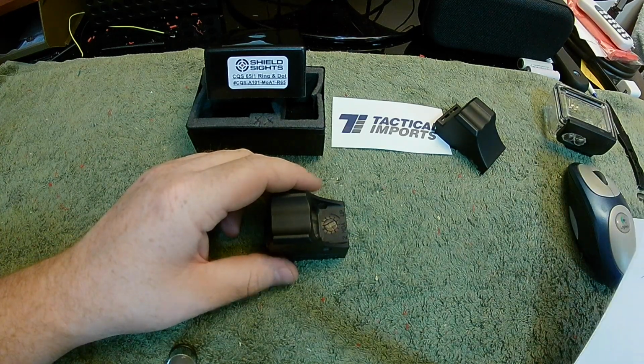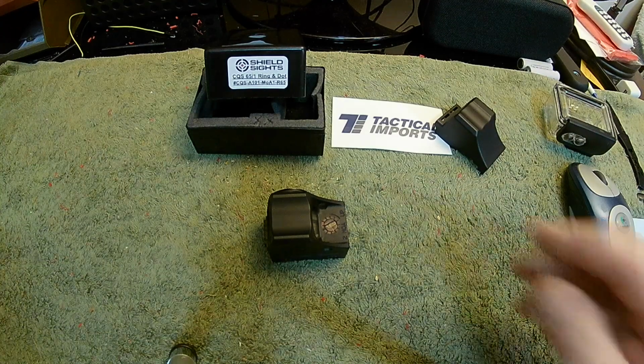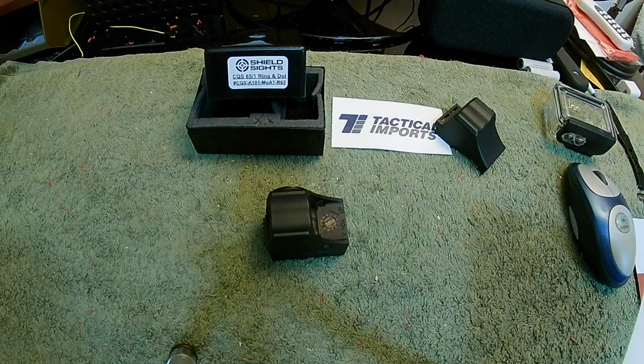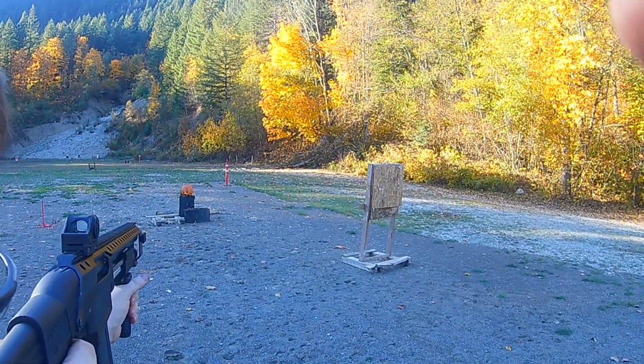Yeah, the dimensions are, just so you guys know, I don't want to go into too much detail about that kind of stuff, but it's 52 millimeters long, 38 millimeters wide, and 30 millimeters high, and it weighs 66 grams, so it's fairly light as well. Like I said, it doesn't snag on things. It's a nice compactness, no big dials hanging out anywhere. It's really compact, and it looks kind of cool on most of the firearms too, as you'll see in the videos coming up here. I might play them as I'm speaking, because there's not a lot to look at here.